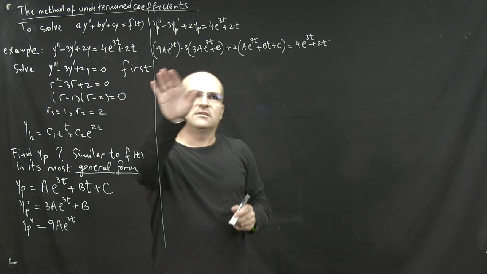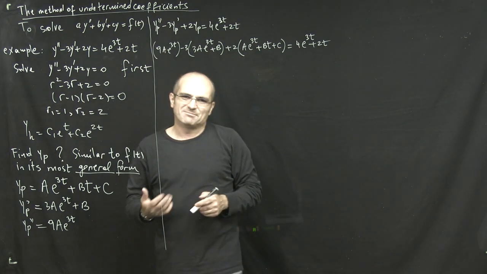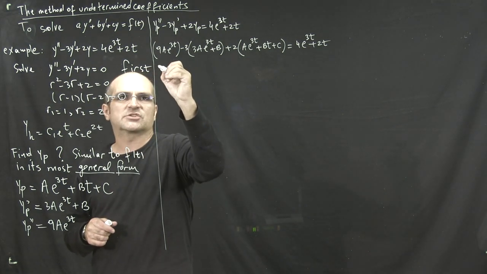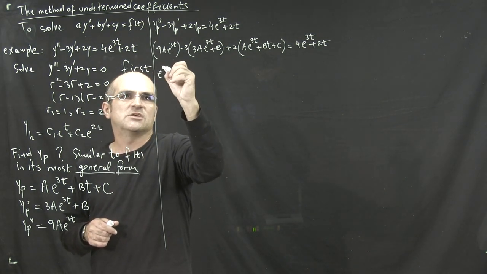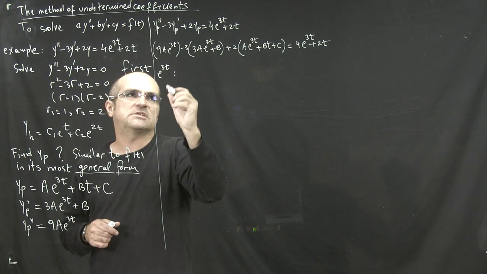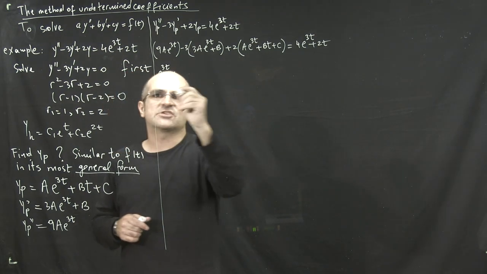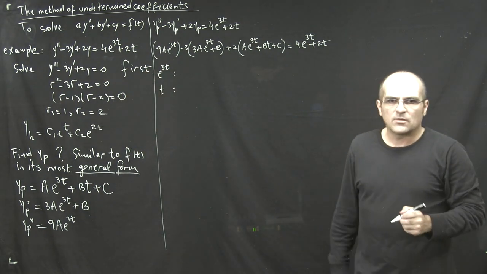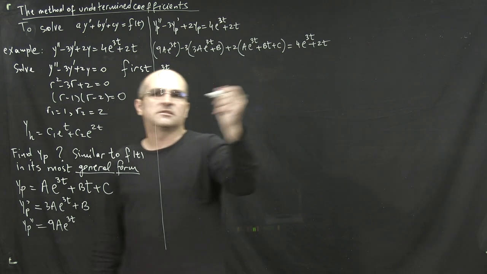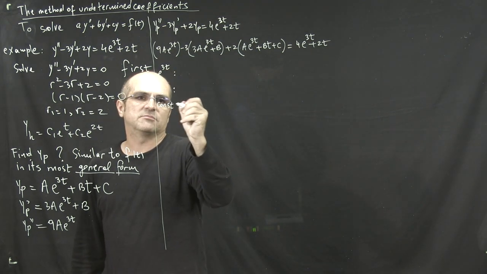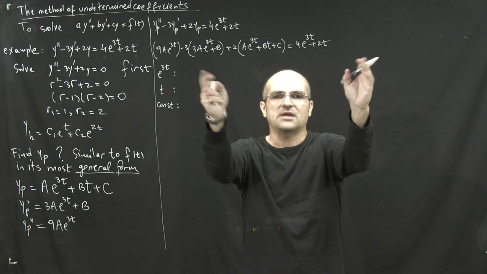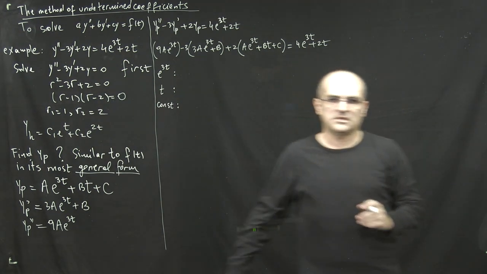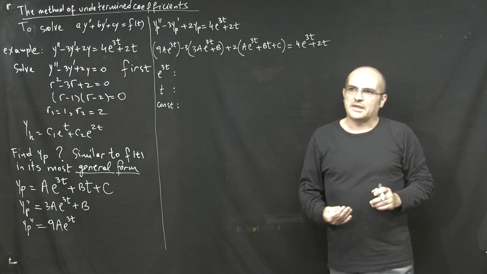So once you plug it in, try to be more efficient. You don't need to simplify on the left side too much. What you have to do is write the matching equations for each of the coefficients. Notice you have essentially 3 types of coefficients: coefficients of e to the 3t, coefficients of t, and a constant term. So the constants from left to right should match, the coefficients of t from left and right should match, and the coefficients of e to the 3t should match left and right.